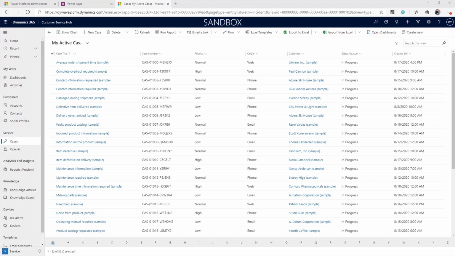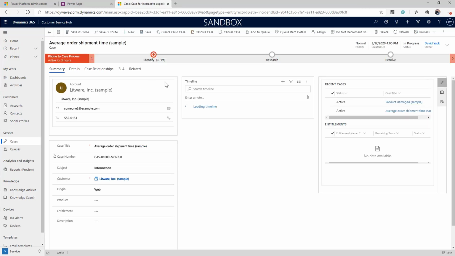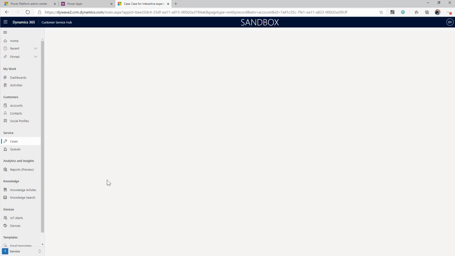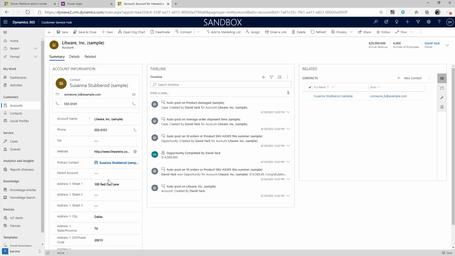Now, I thought I'd start by being in the Customer Service Hub and just reminding you what a traditional Dynamics 365 customer service application looks like. You've got the navigation on the left, you've got your grids of records. If I open one of these, it opens it in the same space. And if I want to navigate, for example, to the customer, it takes me away from the case over to the record. And that's important because what I'm going to show you with the workspace uses a different paradigm for allowing you to navigate the records.